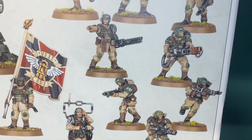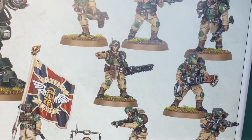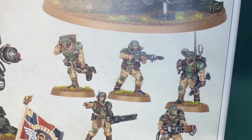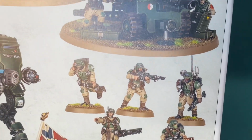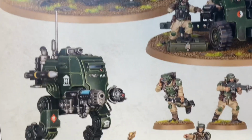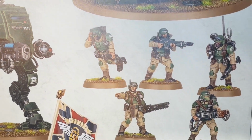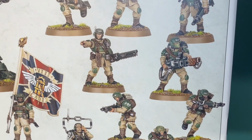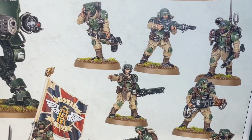Actually, you know what? Seeing them painted up, the only thing I'm not a fan of are these knee pads, but I've seen some of them painted where if you make the paint scheme a little bit darker and muddier and more grimdark, then these knee pads don't pop so much. Really, that's the only thing I don't care for in these uniforms.